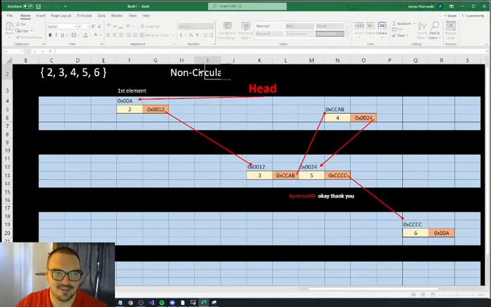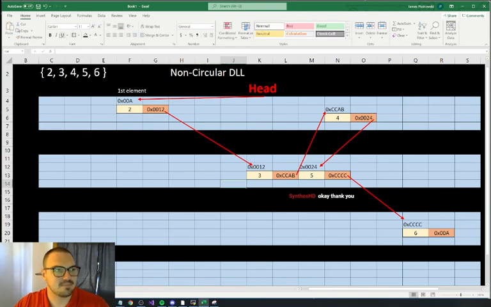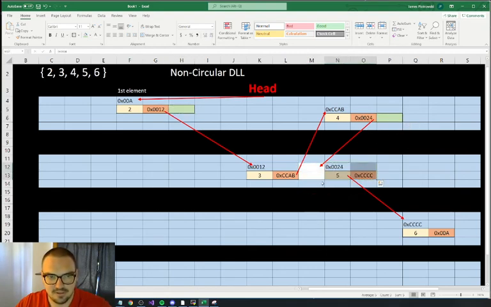Let's do a non-circular DLL. This one's very, very simple. Now we're just going to kind of pad on some things here. We're just going to pad on some colors. That goes there. Now I am going to shift this over. We're going to put that there.